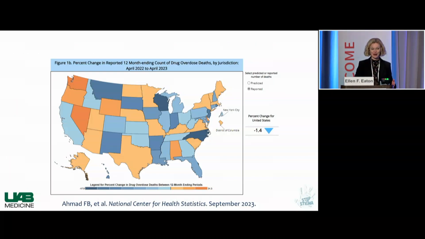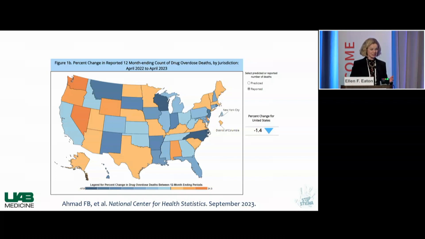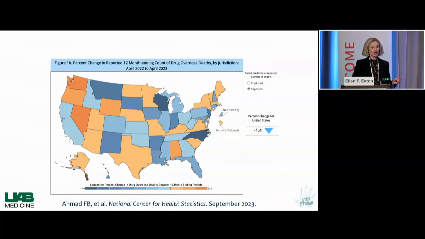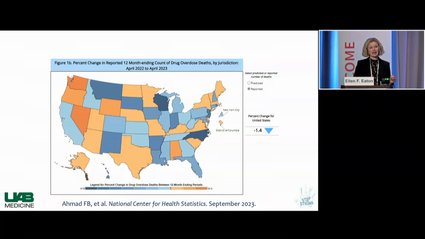For those of us who come from orange and red states — red on this map — you can see that some states like Oregon, Alabama, and states up and down the northeast coast have had an increase in overdose deaths in the last year, although the percent change nationally is a 1.4% decrease. Alabama has had an 11% increase in the last year, and Texas as well. We were hopeful there was a flattening of overdose deaths after the public health emergency from SARS-CoV-2, but the data has not improved like it should.